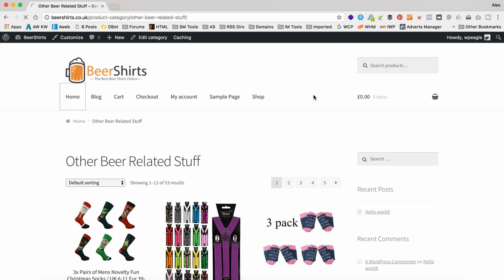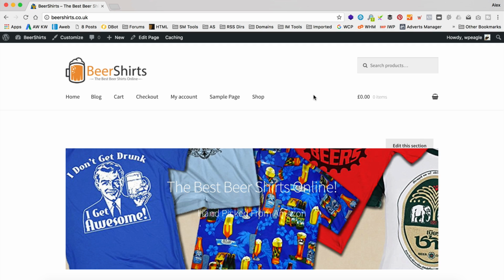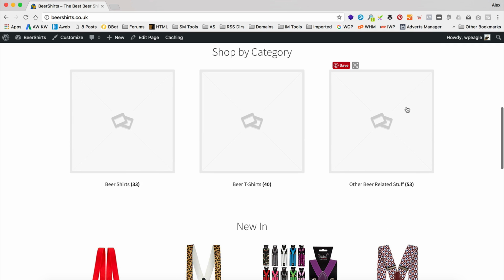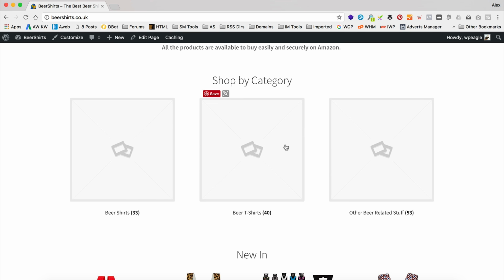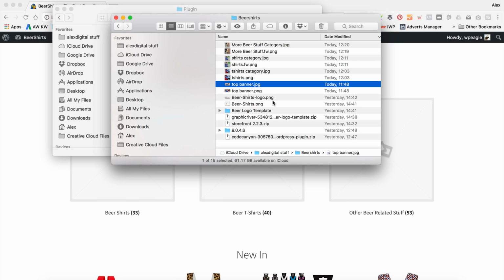What I'm going to do now is add some images to each of these categories, because this looks a bit rubbish. So I've put together a few images, again using Fireworks. You could just use photos. You could use a picture of one of your products, or if you're feeling a little bit graphic designery, you could put together something like I have.